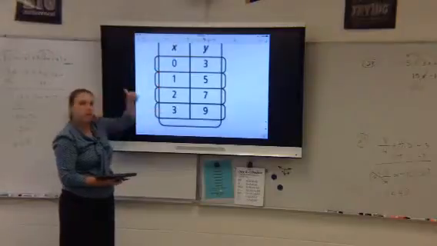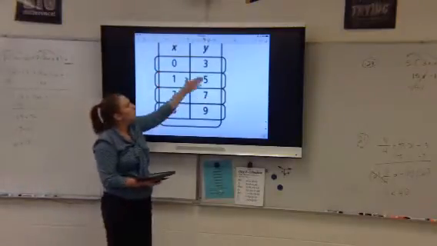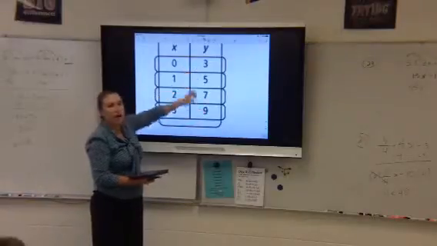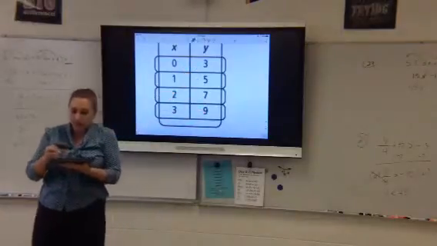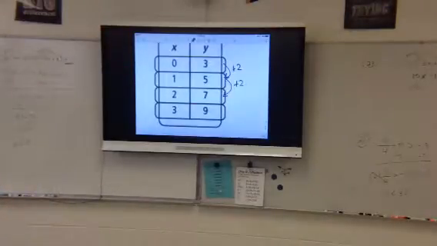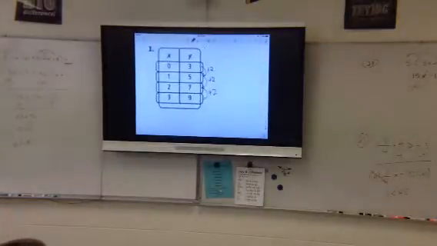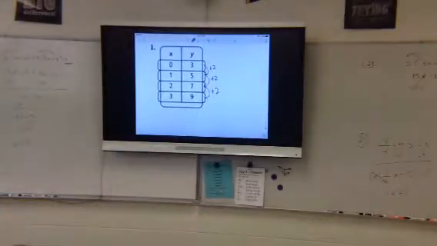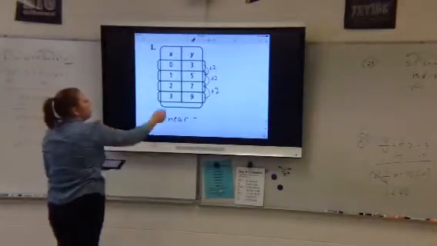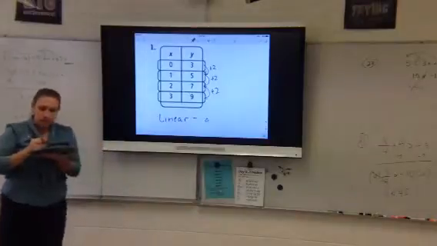So 0, 1, 2, 3, great. It's in counting order. Then you come over here. Okay, 3, 5, 7, 9. So what's happening between the 3 and the 5? From here to here, you're adding 2. What about from 5 to 7? Add 2. 7 to 9. Add 2. Okay, if you are adding or subtracting by the same amount, you're doing good. So if I'm looking here, is this a line? Yes, it's a line. It's linear. Okay, and then you'll have to be able to explain why, and you can just say they're adding 2.